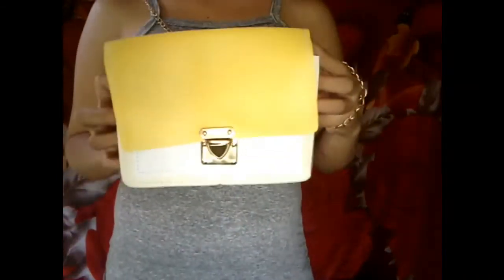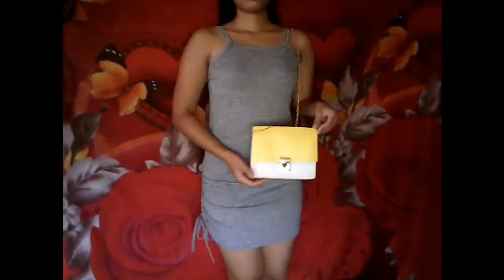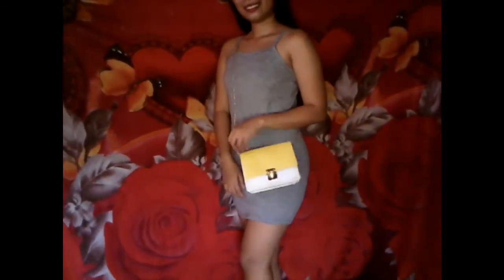This one is also nice — it's the gray bohemian sexy spaghetti mini casual dress worth 95 pesos. It really fits on me and I love it because there's a ribbon detail on the other side — I find it so cute and interesting. Most of my previous casuals didn't have this kind of design. I paired it with the yellow-white Korean cute candy fashion sling bag worth 55 pesos. It's so cute — you can go on a date like this, go to the mall, meet your friends, or meet family.